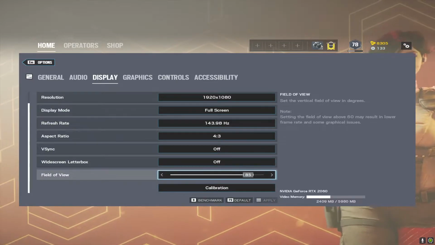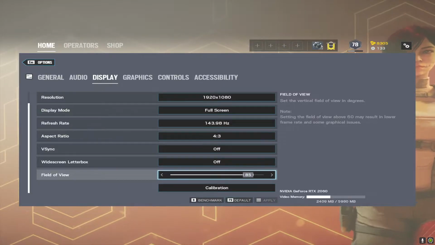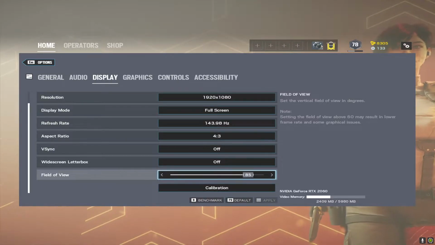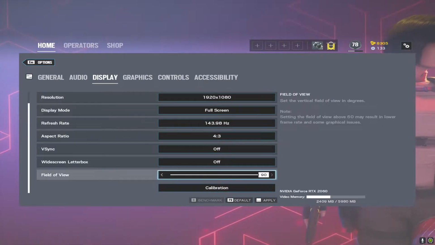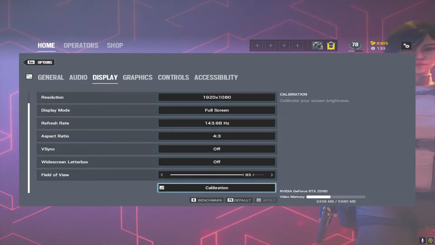And field of view. Now, field of view, you want to have in between the bracket of, I would say, 70 and 90. That is my recommended. 50 is default, I'm pretty sure. But you want to have it in between 70 and 90. Now, 90 is the max you can go to, but it's quite far out. I recommend 85. That's probably just perfect.